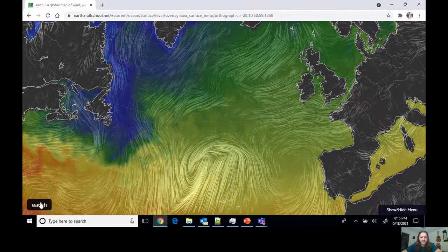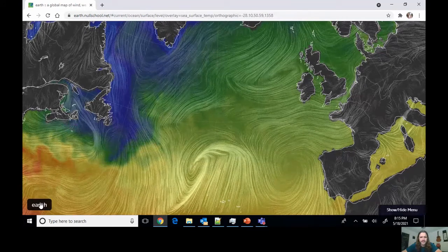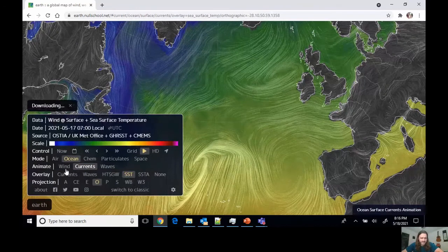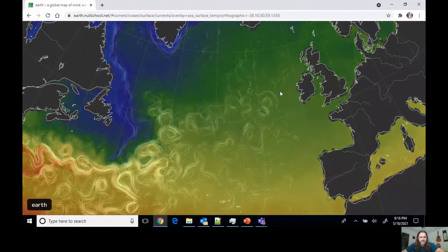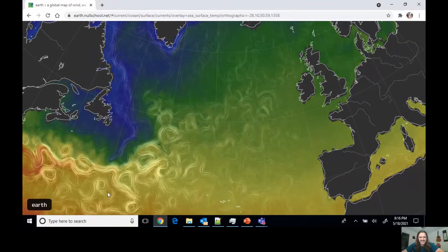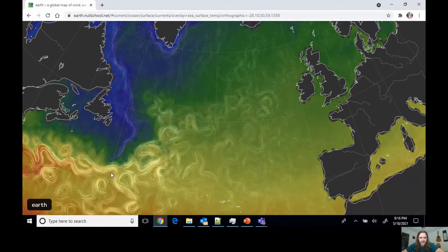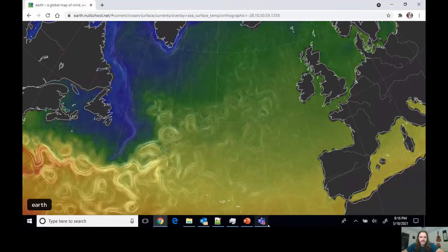And it's actually pushing, for the most part, against the wind, and it's moving fast. This introduces the other big aspect of the ocean currents. Most ocean currents are explained by wind patterns, but there are a few that are explained by convection and what's called the ocean conveyor belt.